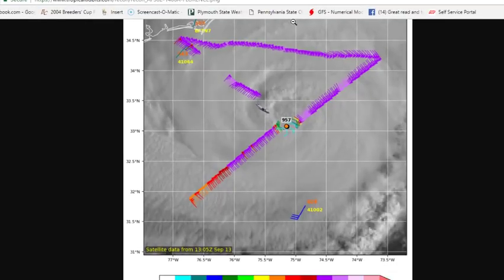Looks like on the first pass, we have a pressure of 957 millibars. You can see the wind barbs near the center with the light blue. That's 10 to 20 knots, which is what you would expect in a hurricane, surrounded by the areas of stronger winds. The plane flew in from the southwest side, so it's coming in from a weaker side. Notice that when you came out on the other side, we have this large belt of hurricane force winds of 64 knots or higher that actually extend pretty far out of the center.